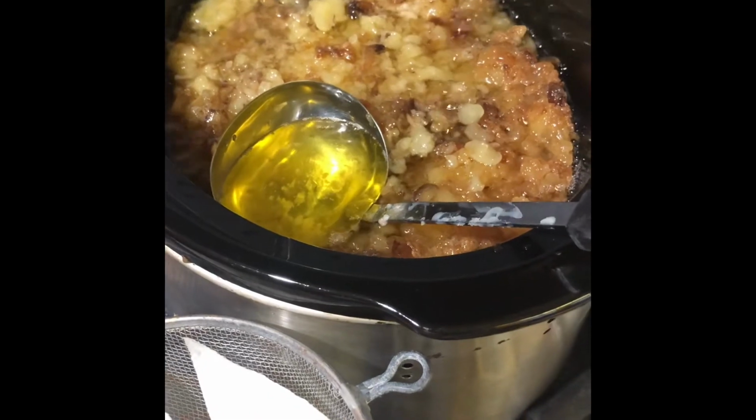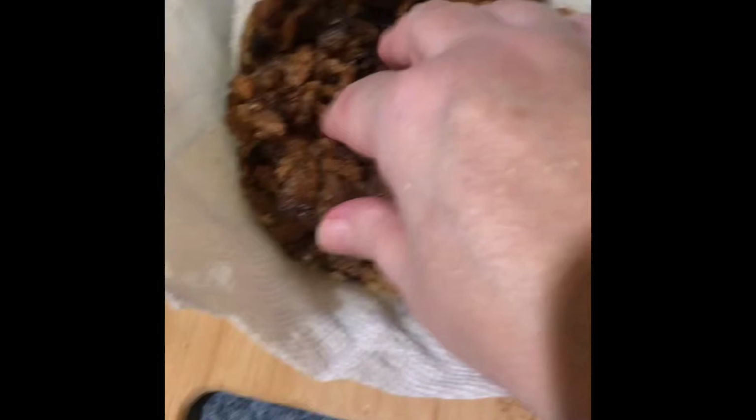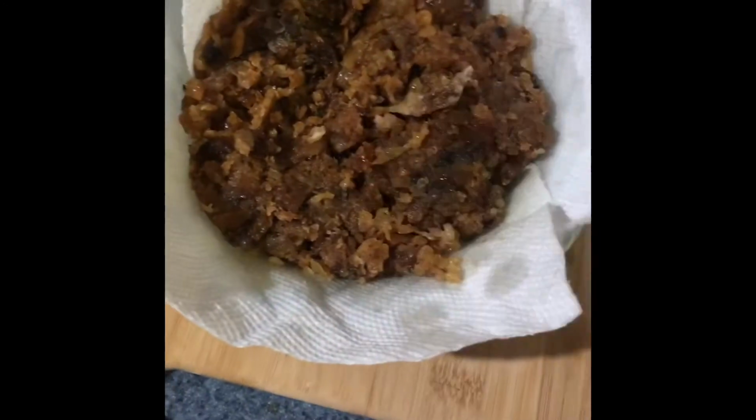Alrighty, so here we go, rendering down tallow. And now the final result. I've gotten almost all of the cracklings and things out. I've just got a few more to get with a paper towel. So I have all of this. And then what you have left over here actually will end up being, oh, guess I just washed dishes.